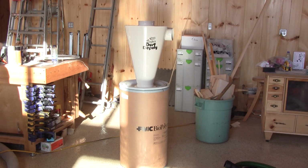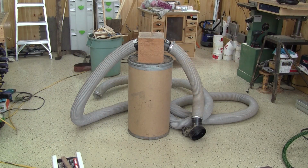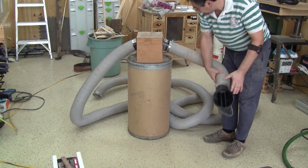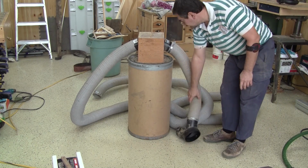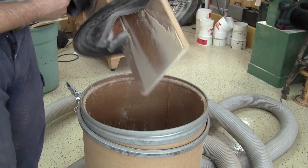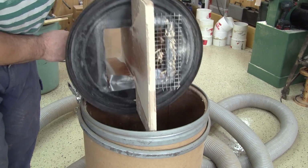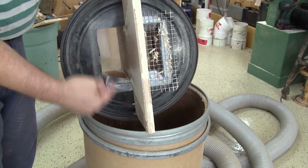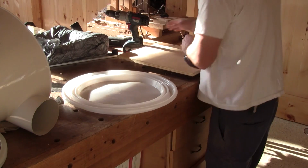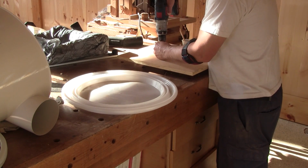All the dust will be collected in this cardboard barrel. I also had a smaller cardboard barrel in my old setup. One hose was hooked up to the dust collector, while the other one went to the tool that needed dust collection. The heavy dust fell inside the barrel, but because of this baffle, I was losing half of the suction. That's why I'll try to do something better this time.